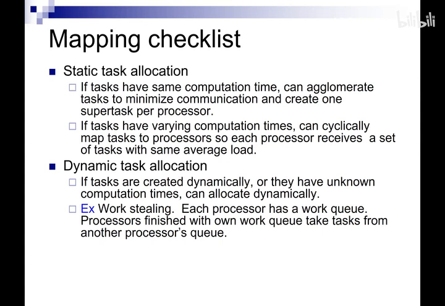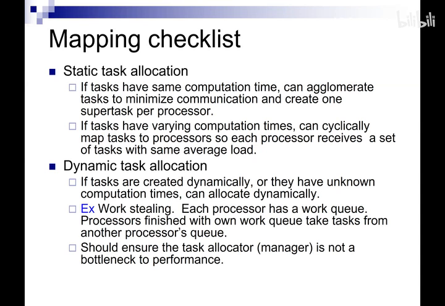At that point, instead of just idling, the process can go to the queue of a different processor. Maybe that other processor still has lots of things to do. So now the first processor can just steal something out of the work queue of the second processor. The first processor is actually helping the second processor by doing the stealing. If dynamically at runtime you find out that all of a sudden you're out of things to do, then you can just go take some stuff to do from other processors.